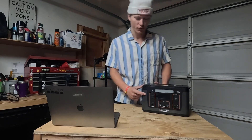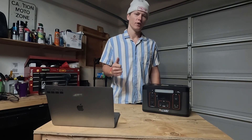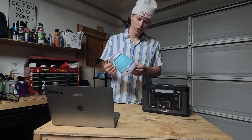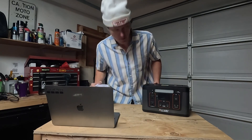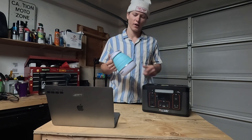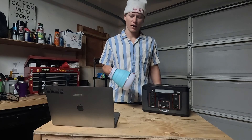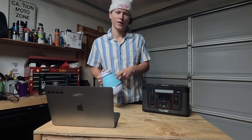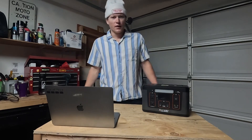I would also use an electric water kettle — a 400-watt unit — to boil water. It would use quite a bit of power but worked perfectly fine; it took about five to ten percent of battery power to heat up a full pot of water, which really isn't that bad. I originally got it to make coffee but it's a plastic kettle so I just used it for hot water to clean dishes and whatever I needed.